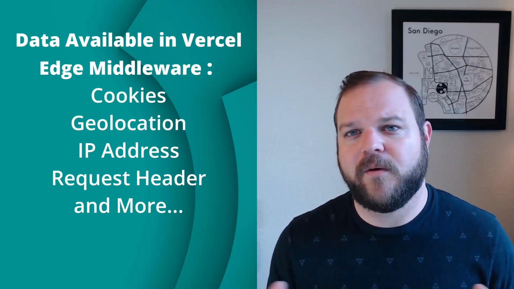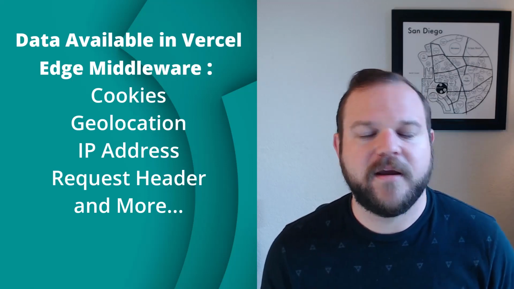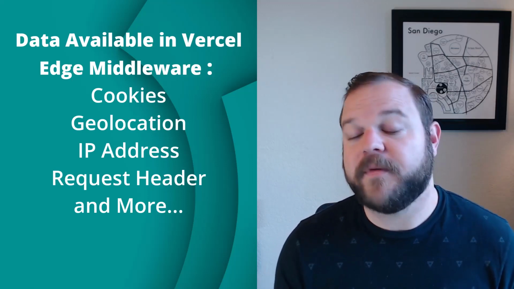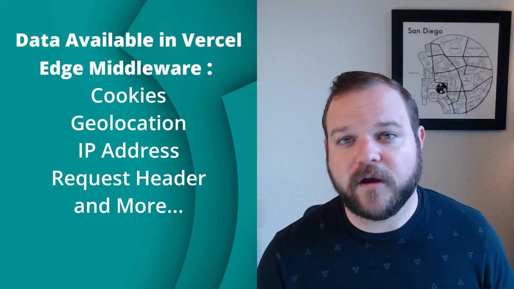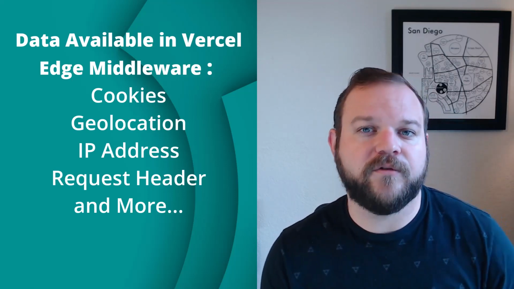And now this is big. This is big for Jamstack. If you're used to client-side rendering or server-side rendering, you're going to be like, well, I've always had that information to me. I've always known who the user was. But this is different. This is big for Jamstack. In Jamstack, normally, we've already built our content ahead of time, and now we have no idea who our user is. We just send them the content that was built maybe days, weeks ago.